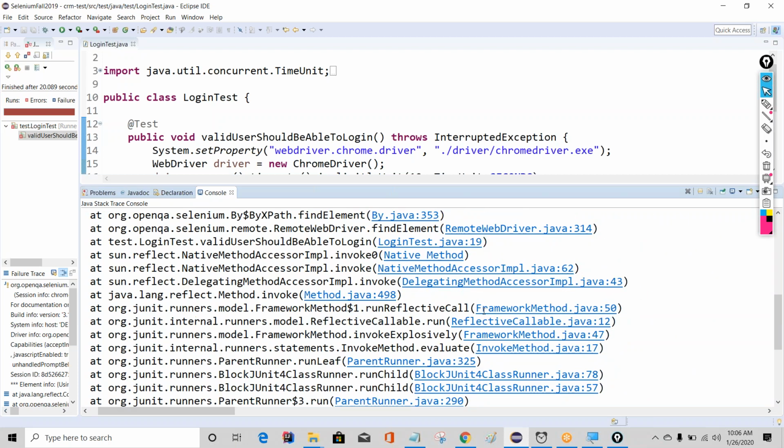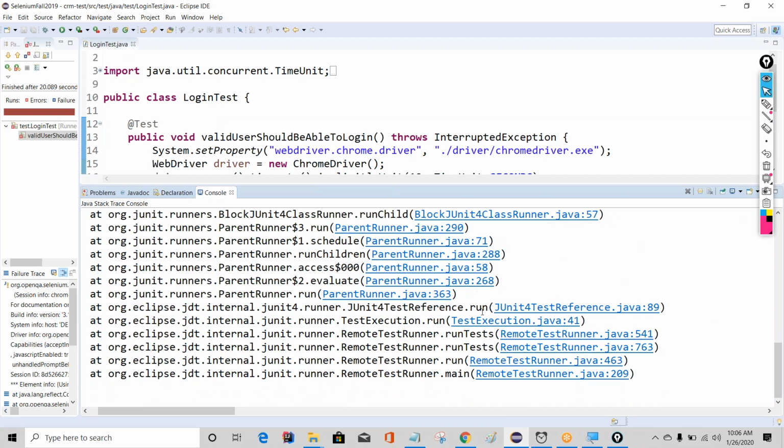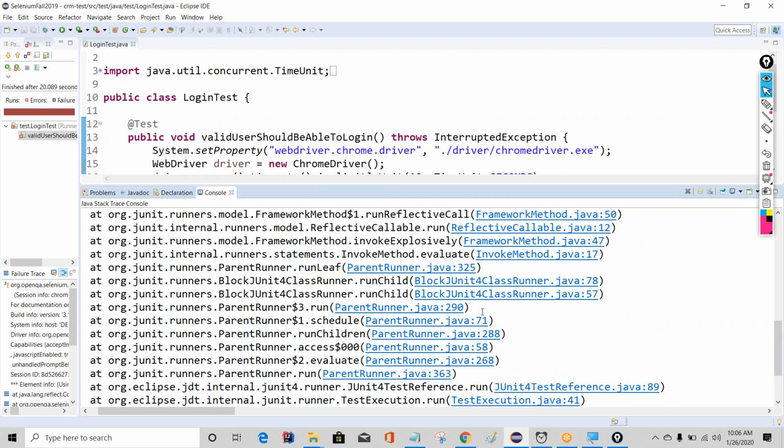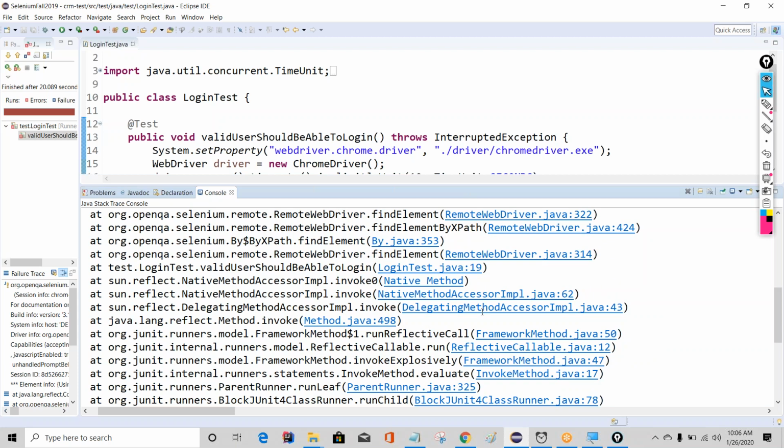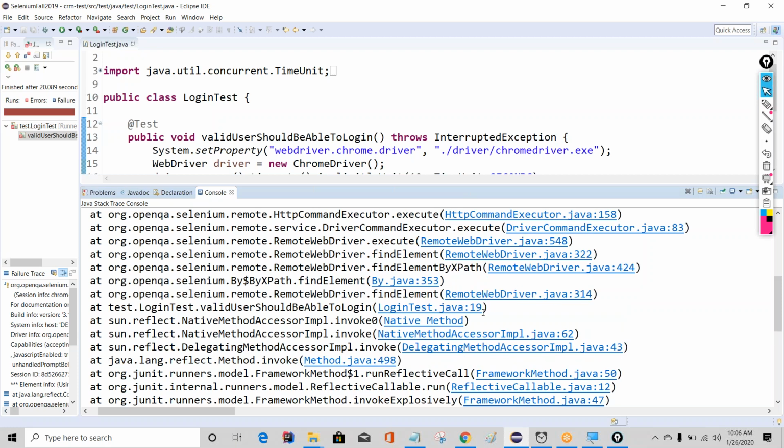If I scroll down, can somebody tell me which one of these will take me to the failure spot? Something familiar should be there. LoginTest.java.